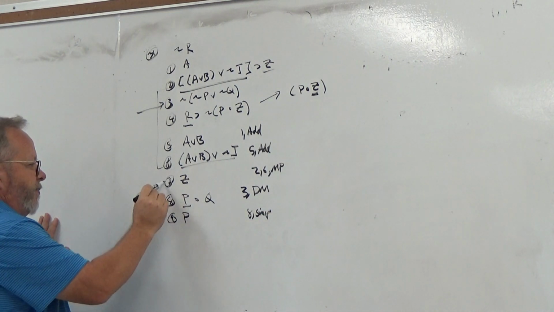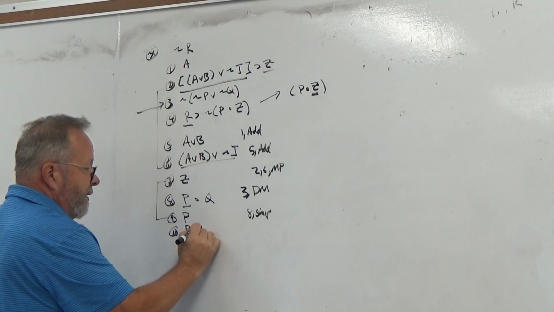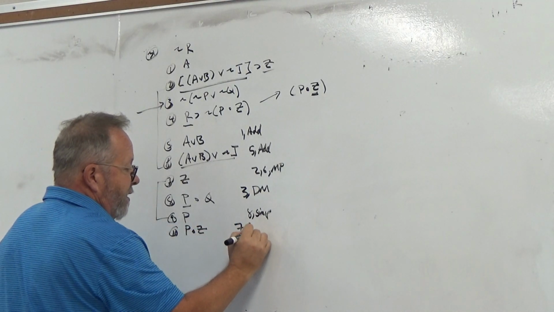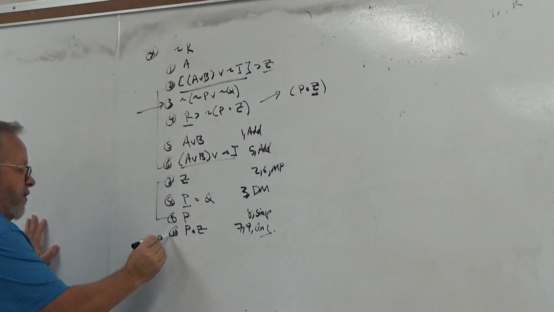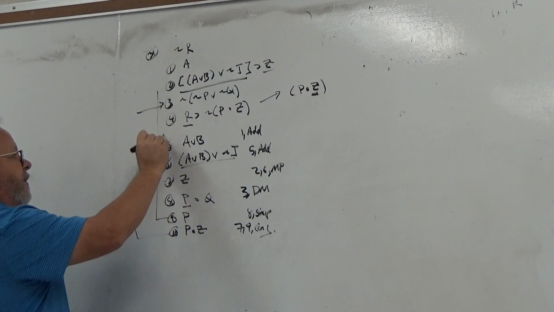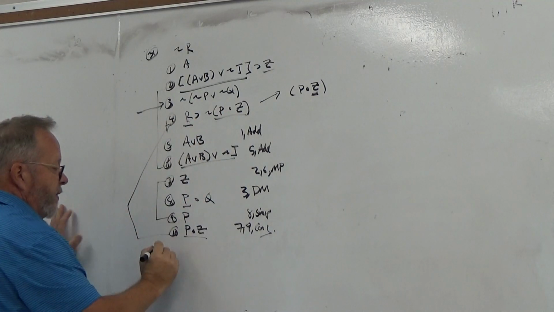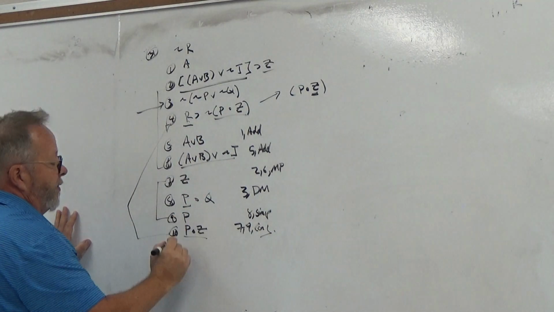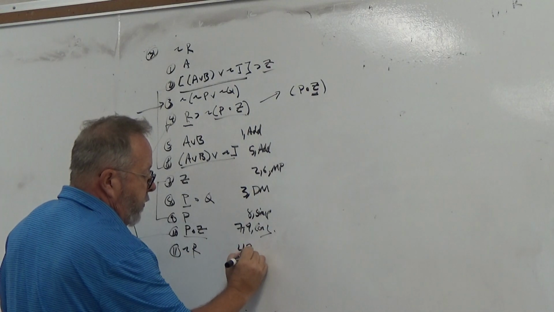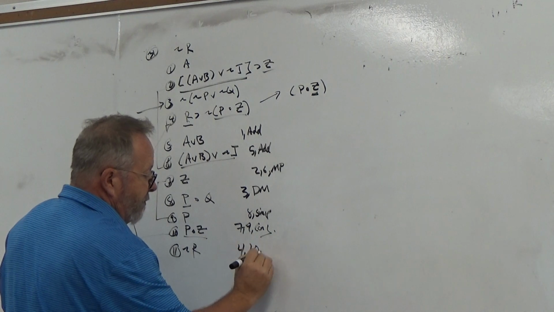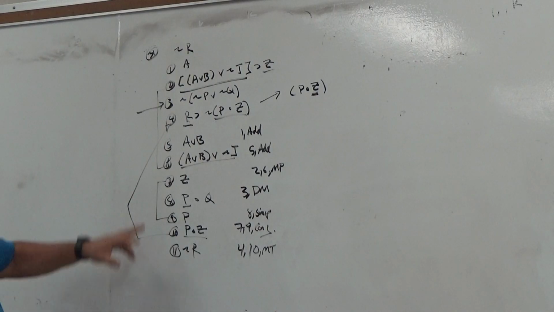So now I have P and I have Z. All I need to do is put them together, P and Z, 7 and 9, conjunction, okay? And the reason why I got this is so I could do a modus tollens. See, this is the opposite of that, so I can do modus tollens and get the opposite of R, so I get not R from 4 and 10, modus tollens, I believe. Oh, and we're done.